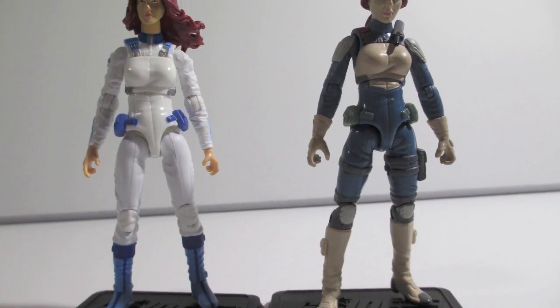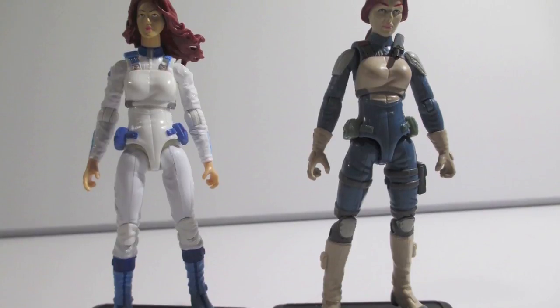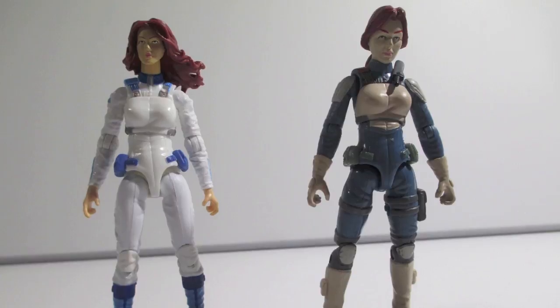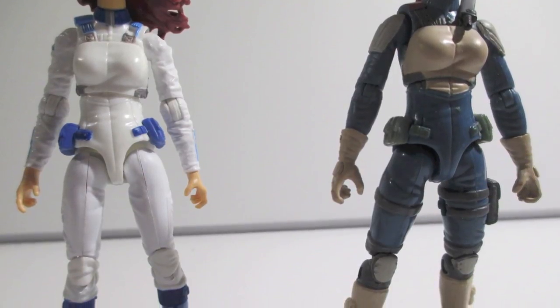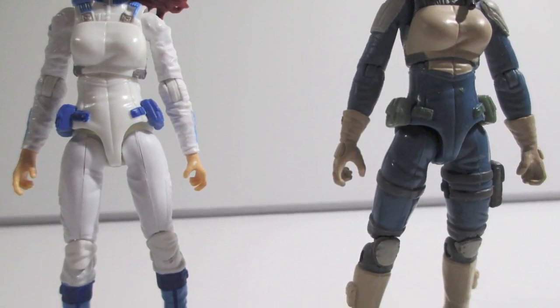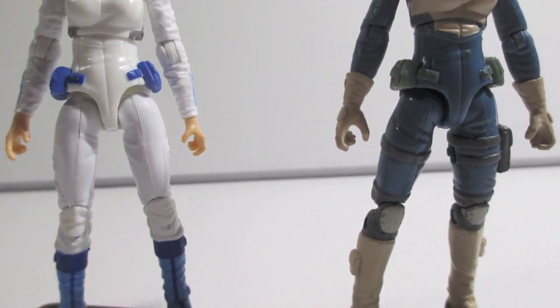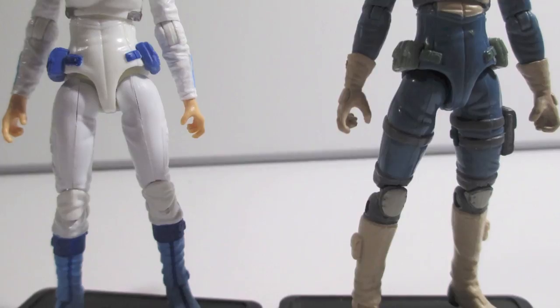She doesn't feel like 100% the same figure. So kudos to them for pulling that off. Sometimes they try. Somebody there uses their brain and tries to be creative with the usage of parts. And I like that. I'll give them their props for that.